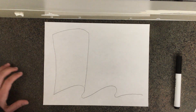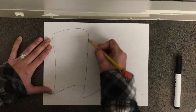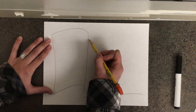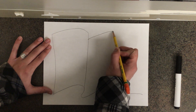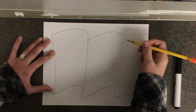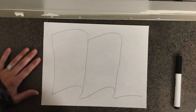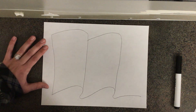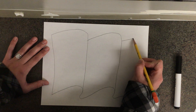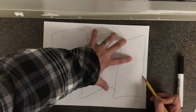The next thing I'm going to do is put my pencil on this line a little bit down from the top. I'm going to try to draw this same curvy line again up at the top here. I'm going to put my pencil down here and go up and around, then stop right there. I'm going to put my pencil back on that line and come straight down to the bottom connecting to the bottom of my flag. Then I'm going to draw a curvy line that goes up and draw it coming straight down to connect to the ends.